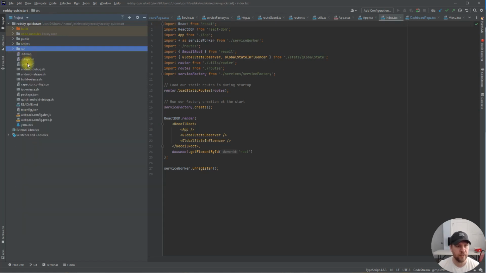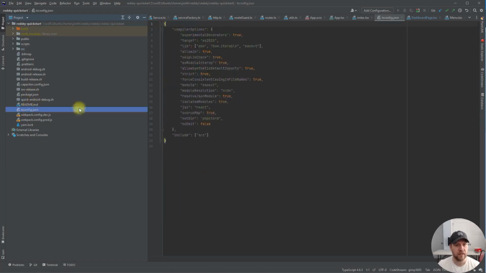Outside, we use Prettier to make sure our code is formatted in a consistent format, and our git ignore. We have a number of shell scripts for building Android and running it, building releases, and building an iOS release. Like I said, we use Ionic Capacitor for doing those applications. But if you're just doing a web application, these are not really needed. You can leave them or you can delete them. It doesn't really matter.